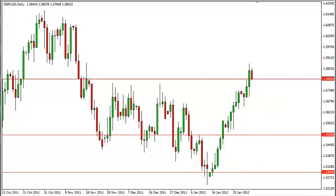That is the level that we wish to see broken to the downside in order to sell this pair. Yes, we can see that it does look like a pullback is coming, but with 158 being possibly supportive and 157 almost assuredly being supportive, it is difficult to sell this pair presently. Of course, at the same time, you have 159 and 160, a large round psychological number, as resistance as well. Much like the euro, this pair is probably going to be very choppy and in a tight range.